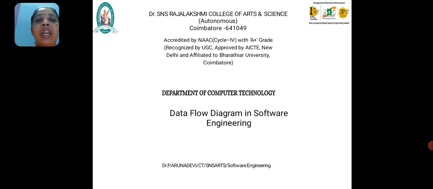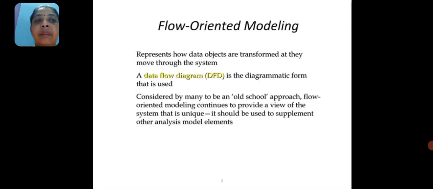Today we are going to see about data flow diagram, how the data flow diagram is useful in software engineering, requirement modeling, etc. Let me show the diagram. This slide shows the flow-oriented structures. The data flow diagram, DFD, is a diagrammatic form of the given project or our work.